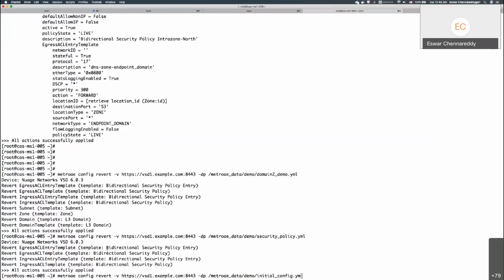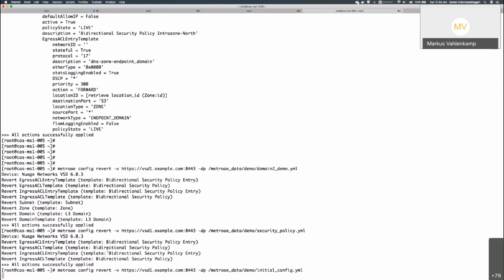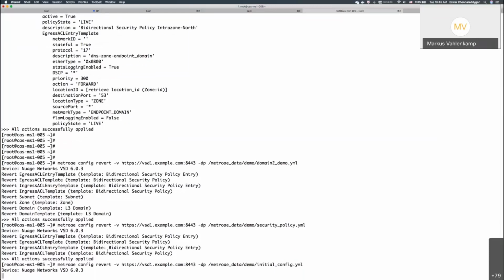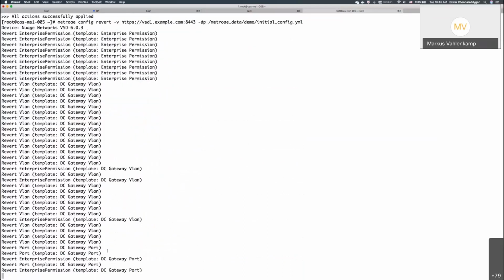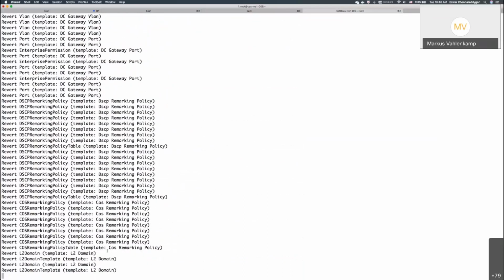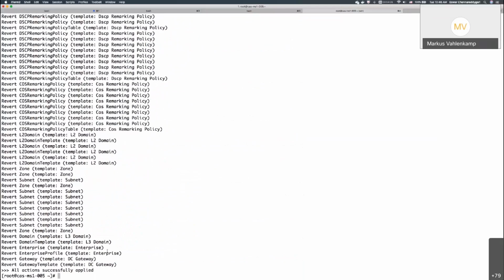Is there also an option to do like GitOps style configuration? Right now you're removing or reverting a specific YAML, but I see people pushing the domains and subnets and stuff they need into Git. And then if they don't need it, they just drop it out of there, and it wouldn't be defined anymore. Know what I mean? Yeah, I see what you're saying.